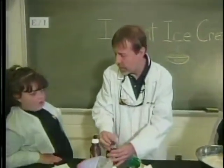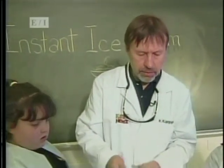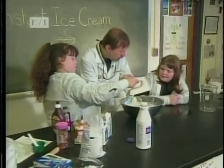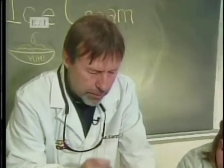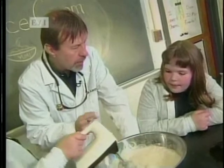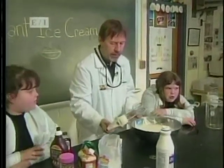Elizabeth, do you want to blend it up a little bit? These are ingredients that you add to regular ice cream. When you make regular ice cream you use real cold salt, and it tastes real good. But the best ice cream has really no ice crystals in it, and when you use liquid nitrogen it actually makes the best ice cream. There's only one part of this experiment I don't like — we have one ingredient left to add: liquid nitrogen. But first, we need to wait 15 minutes, so let's shut this off and we'll wait.